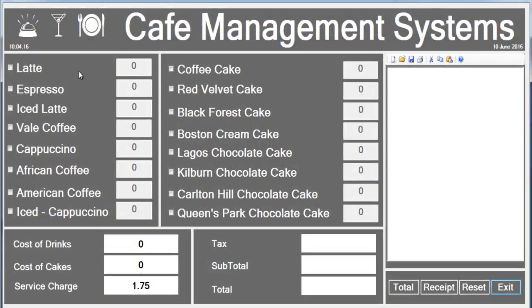Okay, supposing we enter whatever in there. Let's check this and enter some values in there. Alright, so click on total right there. Okay, but this is not doing anything yet.